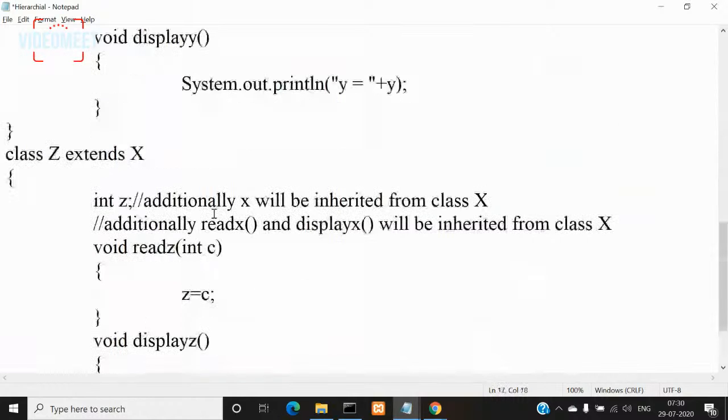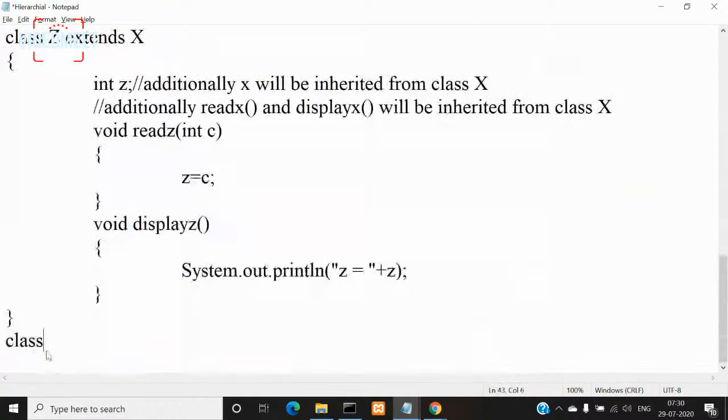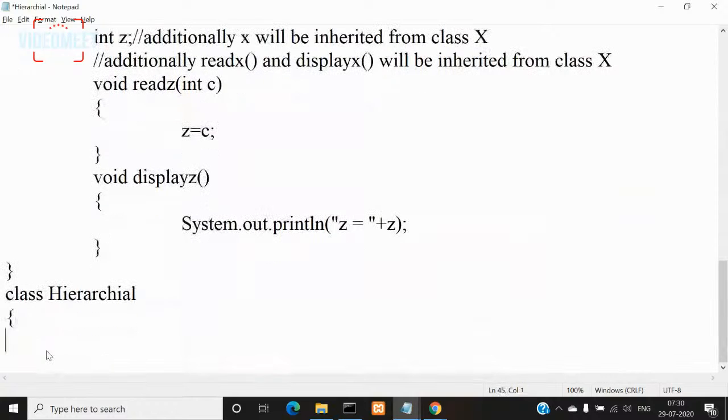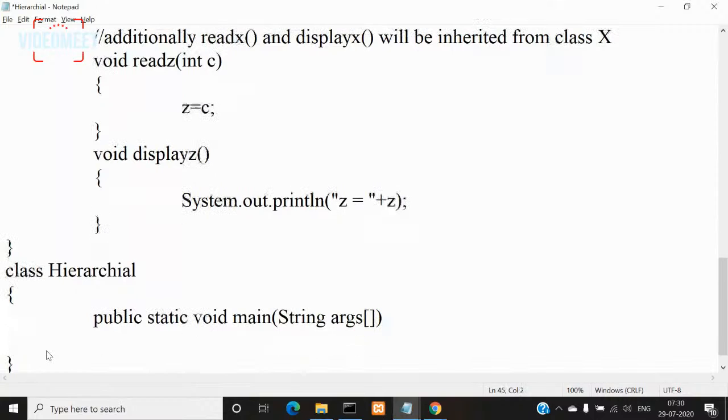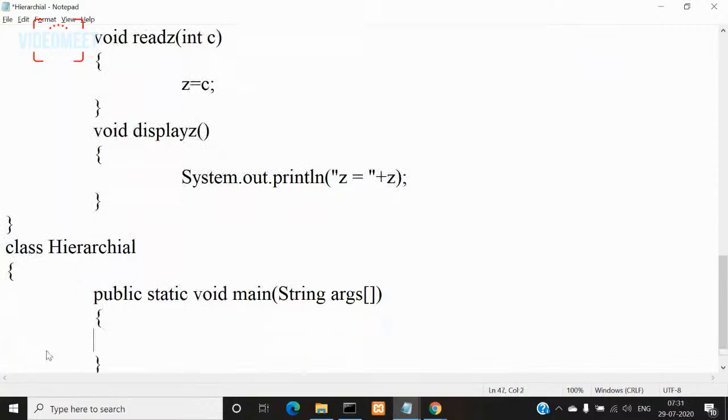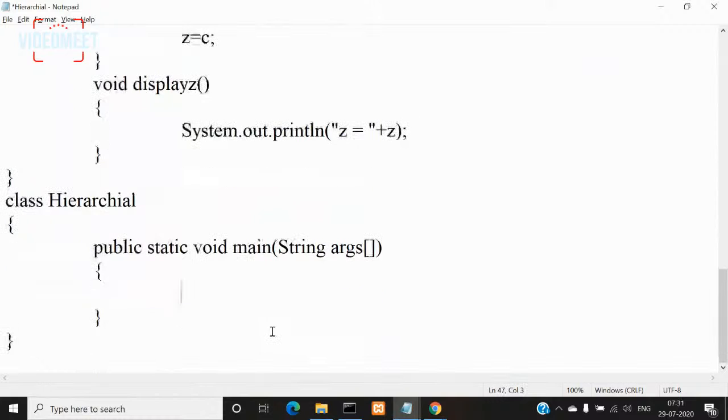Now let me create the class hierarchical. So here I am going to create the main method.